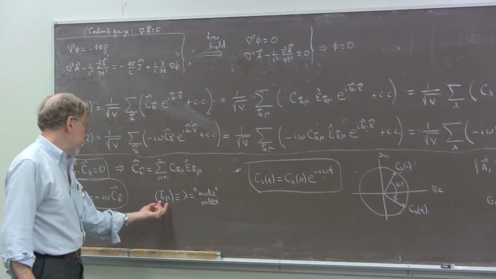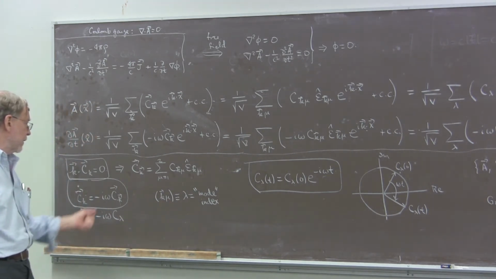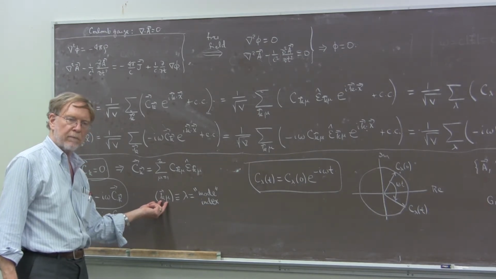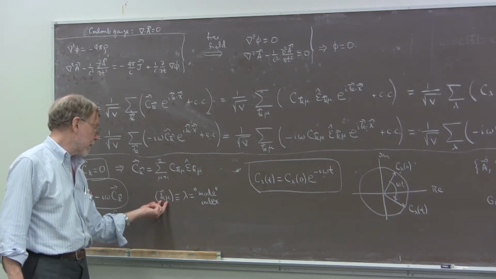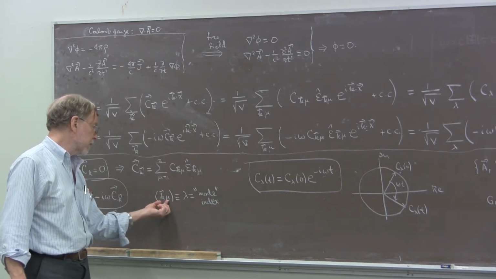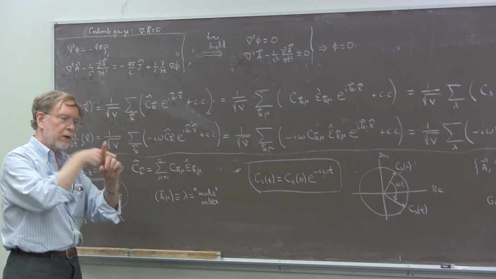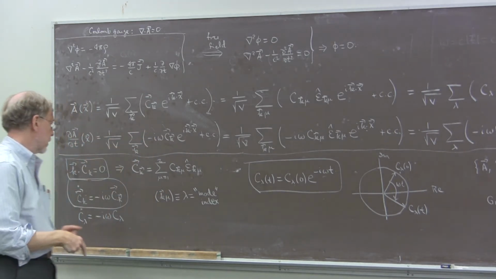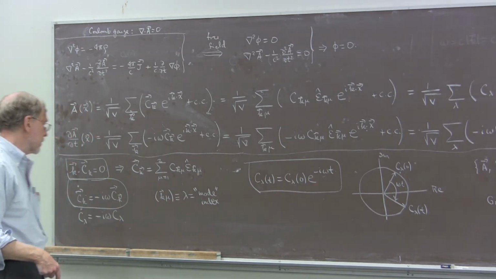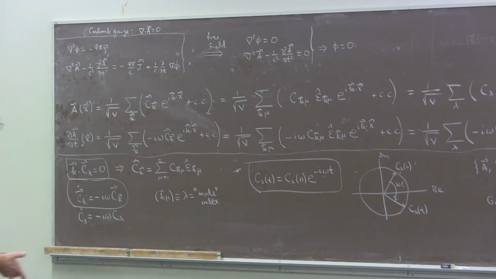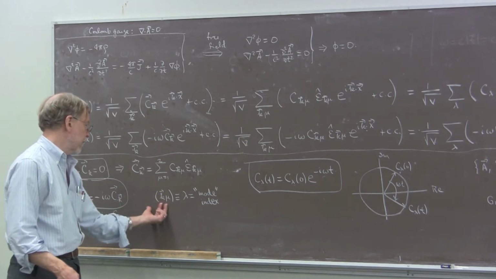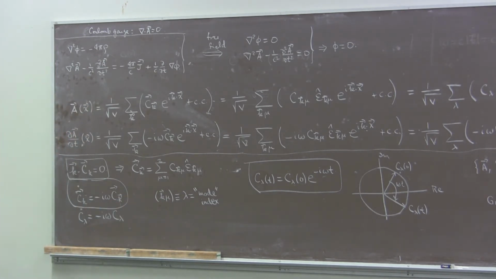The combination of k and mu is a frequent occurrence in this theory, and it can be thought of as representing what we call a mode of the electromagnetic field. It consists of a k vector, direction of propagation, and magnitude, energy as well, of the wave, as well as a polarization, of which there are two choices for a given direction. This is how light waves work. So we call this a mode index, and it's convenient to abbreviate it with a single symbol lambda. It saves a lot of writing. In any case, when I refer to the modes of the electromagnetic field, this is what I'll mean, a combination k mu, which also will be denoted by lambda.